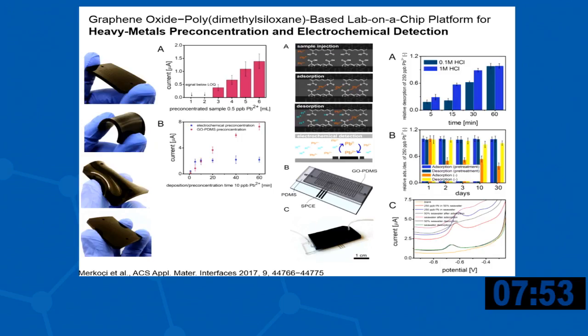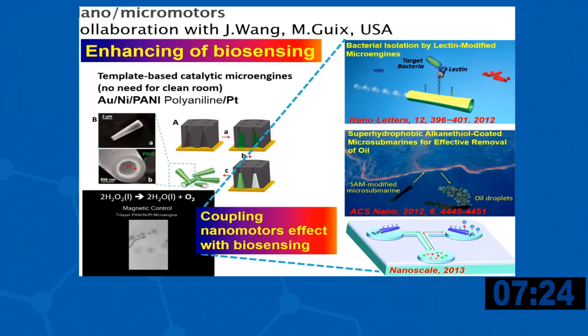Or the detection in the same way of heavy metals. So we have these very nice PDMS-based chips modified with graphene oxide and use these to detect heavy metals. So in the same way, this is really very interesting because sometimes we are involved in developing biosensors, but we are not thinking about the contaminants that we are probably using during this detection, and we should take care about that. So this is really very important.